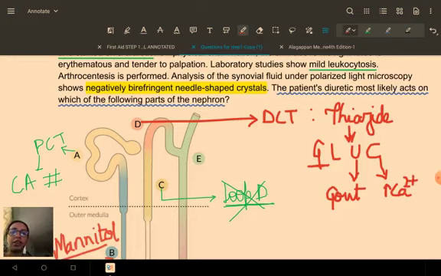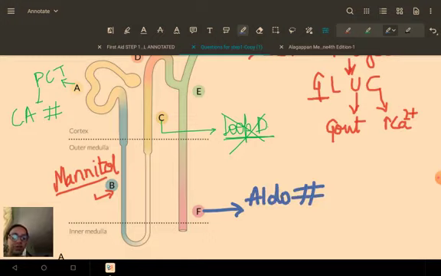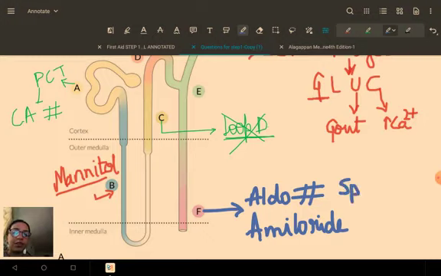E is also there, E and F. E and F are where exactly your drugs like aldosterone inhibitors, like spironolactone would act. Other than that, some of the epithelial sodium channel blockers like amiloride would act. Now these drugs are not associated with hyperuricemia, gout, and they are not even used in hypertension. So that's why it is not F.